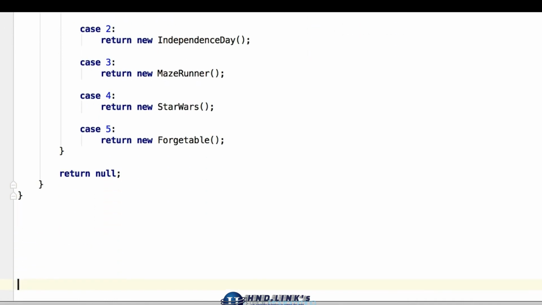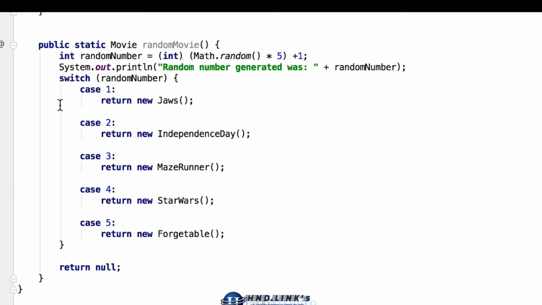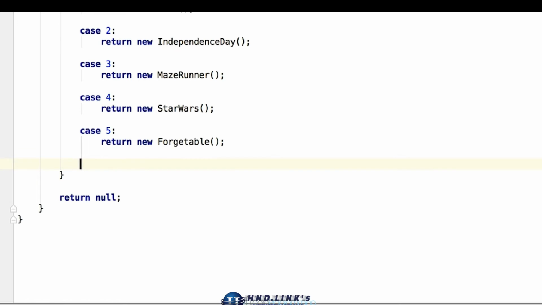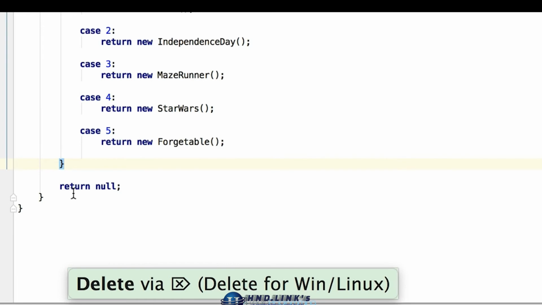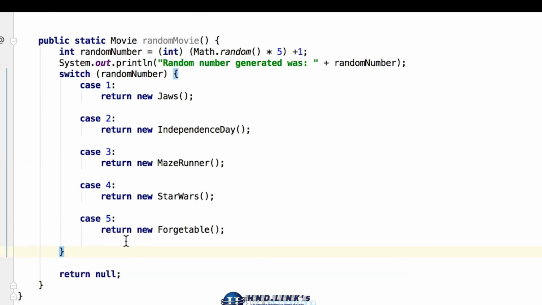The reason we need to do that is technically, as far as the switch statement was concerned, we tested for the numbers 1 through 5, but as far as it was concerned, it could have other values. So we could have actually put a default in here to process based on that. So in other words, we could have put default return null, which then makes this return null down here void, or we can just leave that out. Either way, we need to handle the fact that it could be outside of that range. But the way we've defined random number, that shouldn't happen anyway.